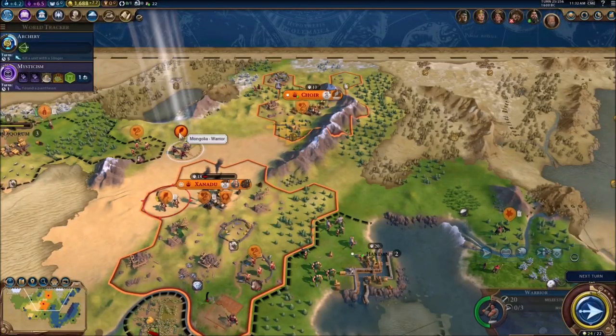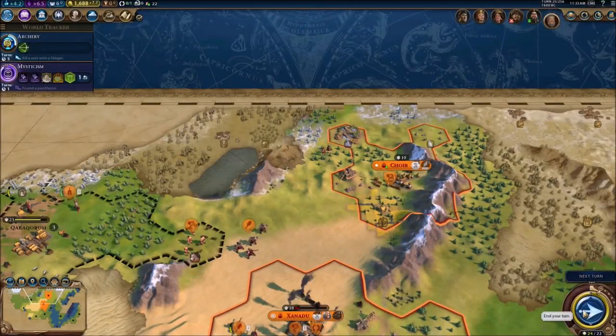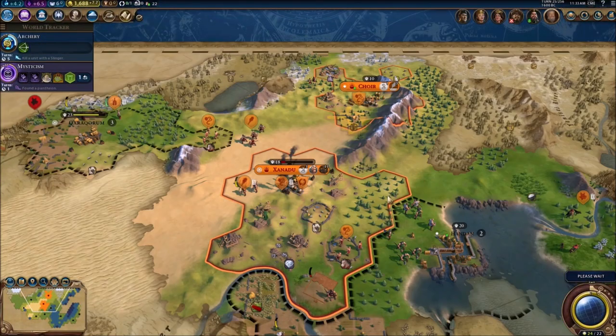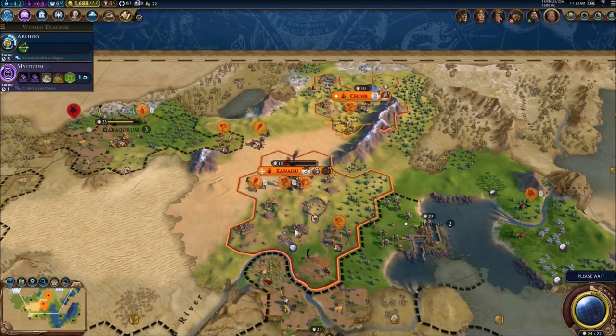Yeah, so I have a bonus warrior unit right here ready to go. We know there's some zombies coming in from here. We just gotta prevent these guys or the Mongol Genghis Khan from actually taking my city right here. I think we did it. I think I managed to roll him out, but we gotta do a little bit more.